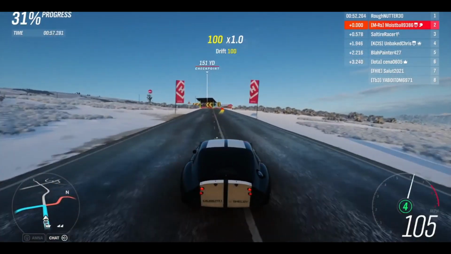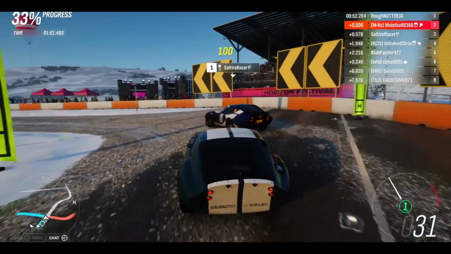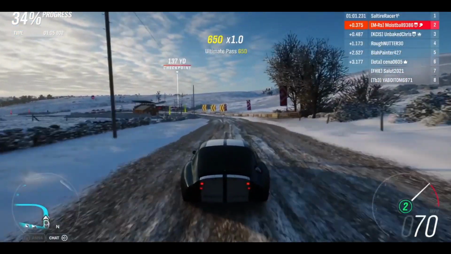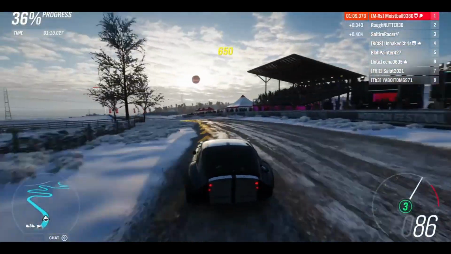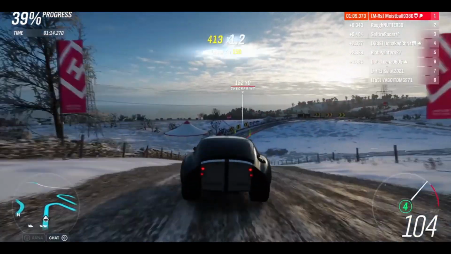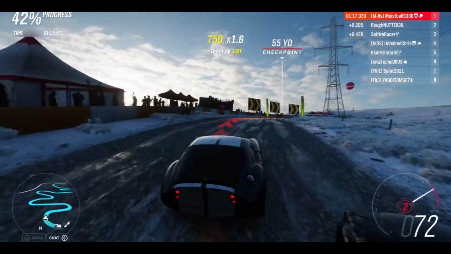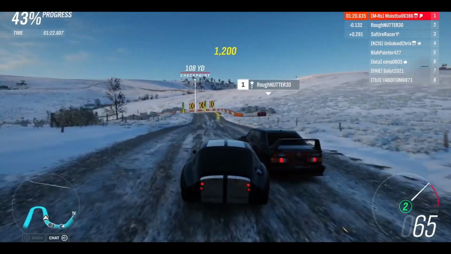I'm not sure if he purposely nudged, like pushed us, or if he would just, that Shelby just braked way too late and was sliding straight into the wall. Messed up our turn. And it looks like Rough Nutter is right behind us. Believe that's the Mercedes. Oh, yeah. Yes, it is. He's a little angry at us for pushing him. So we're just going to push him right back again.